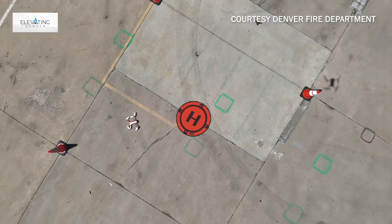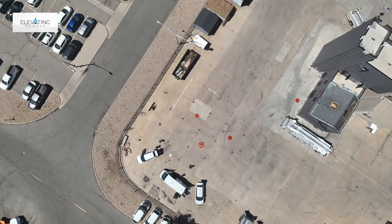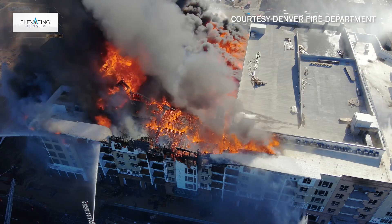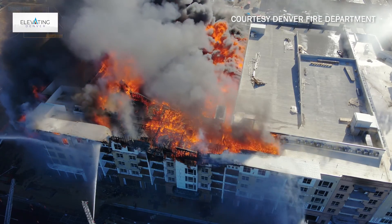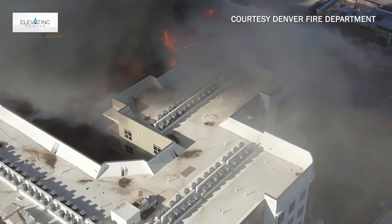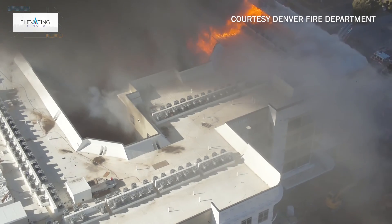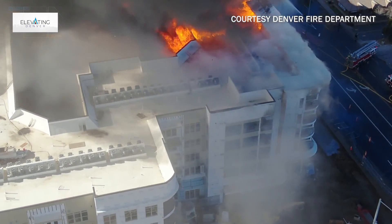The incident commander, for the most part, is either going to be in his vehicle or on the street somewhere, but he can't see half of what we're seeing from the air. A drone is just another set of eyes — that's the best way to say it with our drone program. We really started seeing that we can use this on almost every incident. On fires, it's really important because we get that eye-in-the-sky view. If I'm dealing with a building that's three or four stories tall or even a high-rise, I'm limited in what my vision is. Being able to put up another piece that gives me a really big overall view is a huge part of the drone program and that's how we use it.